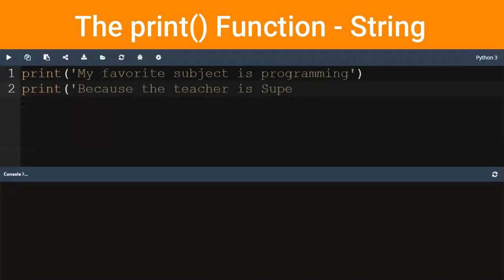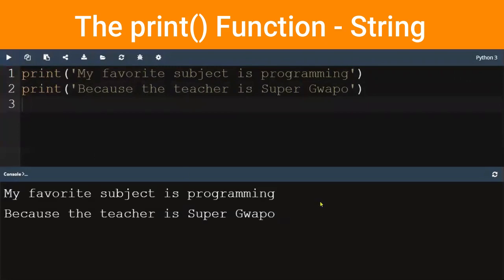A while ago I discussed that guapo means a good programmer. So my favorite subject is programming because the teacher is super guapo. So it is printed here.